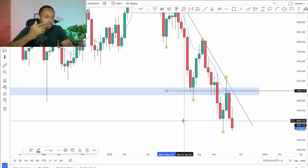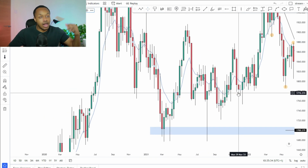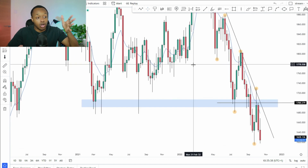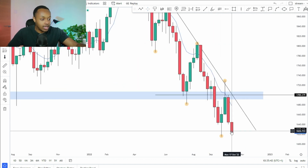So that's looking at the weekly, using a little bit of the monthly and the daily to add confidence to it. But there's multiple reasons why I'm expecting this bearish engulfing to play out. I'm not looking at every single bearish engulfing, bullish engulfing, looking to anticipate the next following week. But for this particular week, I've got a lot of confidence in the direction. So I'm expecting this week here to be bearish.